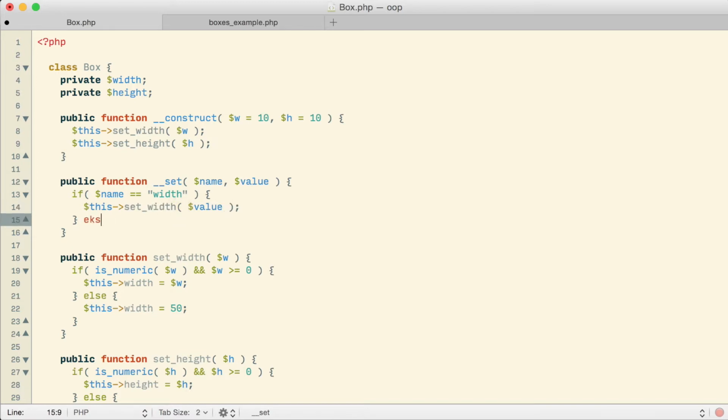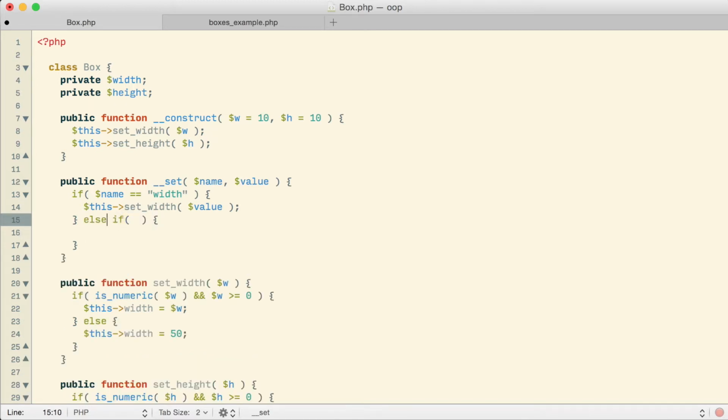We could do the same thing for the height. I could say, if the name wasn't width, then if the name is height, then for this object, call the set height function and pass it the value that we're trying to assign. So with my set function put in this way, the set function will now only react to a width or a height attribute having a value assigned to it. If a width or a height attribute is assigned, then it will respond by taking the value that we're trying to assign and passing it to the appropriate set function. So it'll take a width value we're trying to assign and pass it to set width.